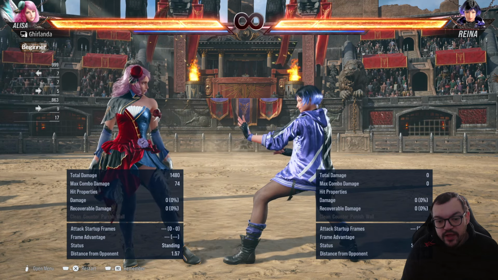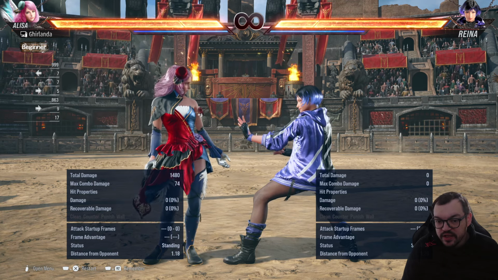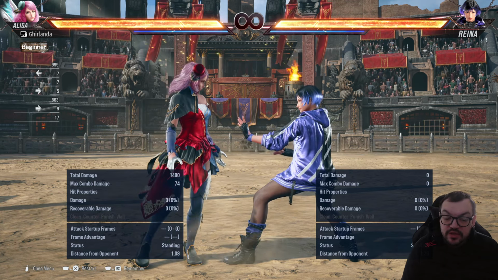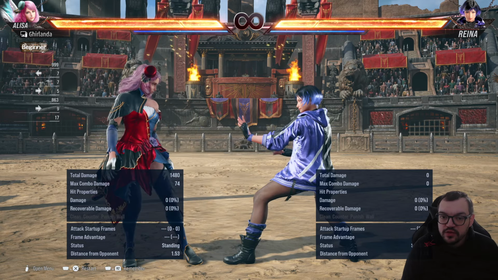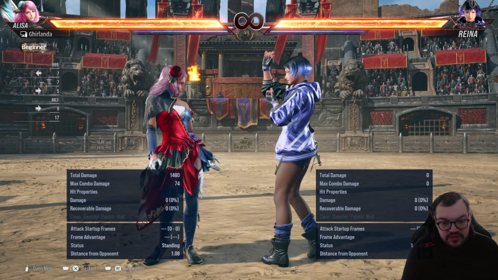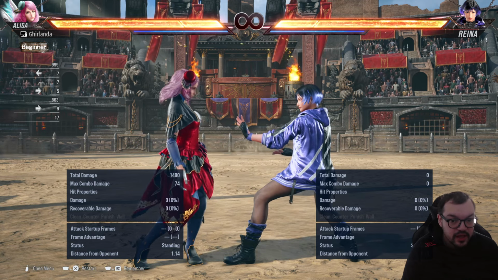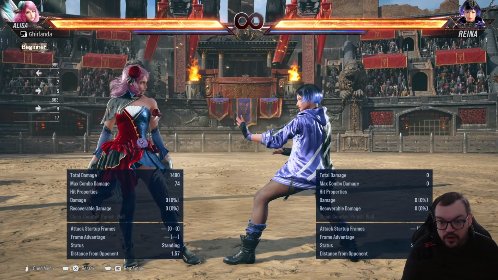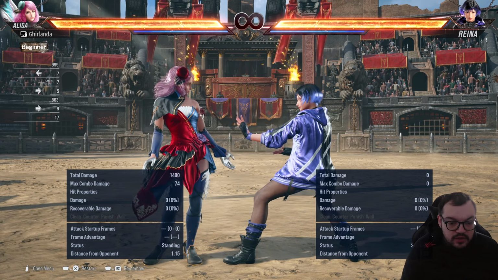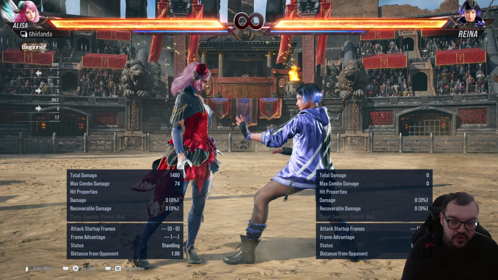But there are characters like Alisa, like Zafina, I would say even June that change a lot with hit. June will not lose life. Zafina is maybe the character that becomes the strongest in hit because she does more chip damage, she doesn't lose health, and her moves become armor from stance. So depending on your character, the hit will be stronger or less strong.